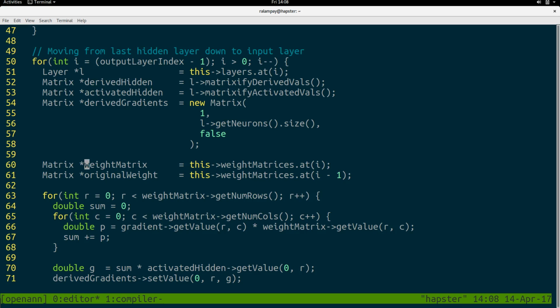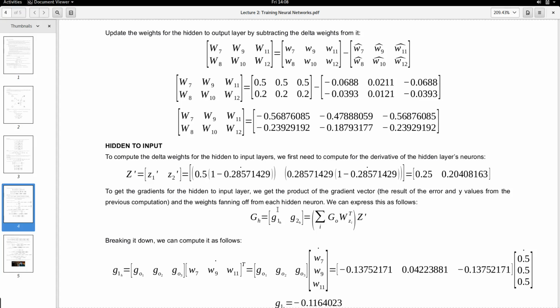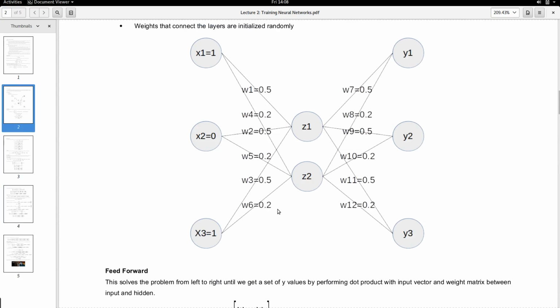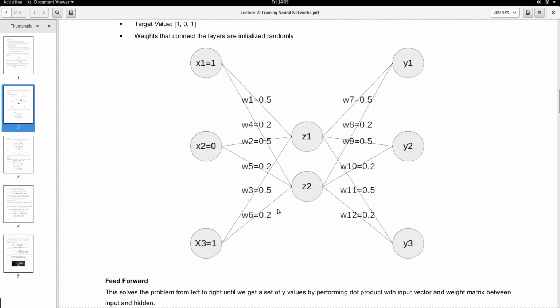Our weight matrix should correspond to the weight matrices at I. Since we're in the output layer, let's look at the diagram again. Since we're in the output layer, index 0, index 1 will never reach this part. So if we're here, the weight matrix will always be this one. Oh, I see now. Yeah, it will always be this one, right?